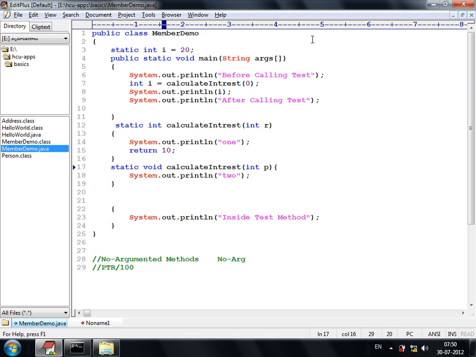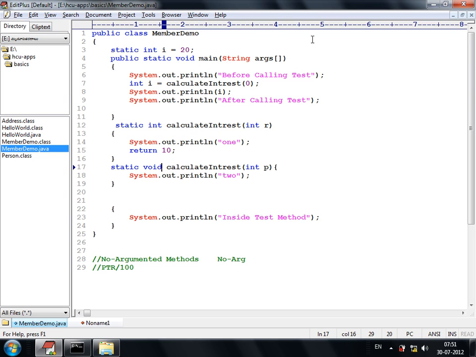So, the compiler will consider two methods as duplicate if the method name is the same and the signature is the same. That's it. It will never check the return type or access modifier or anything. Whatever the return type might be and whatever the access modifier might be, two methods are said to be duplicate if the method name and signature are the same, irrespective of the return types.